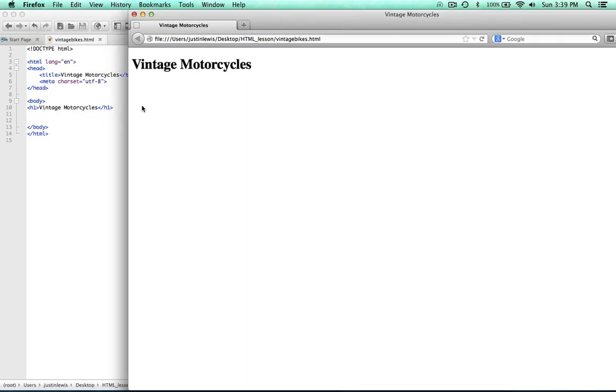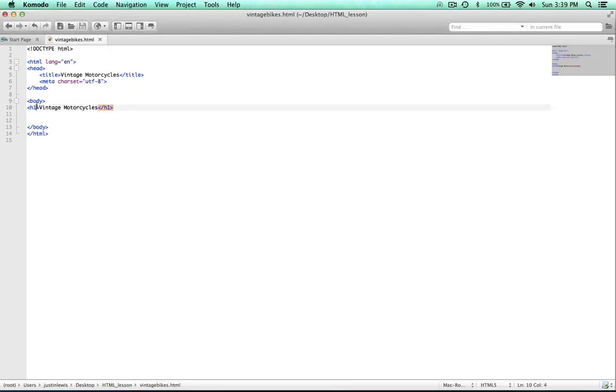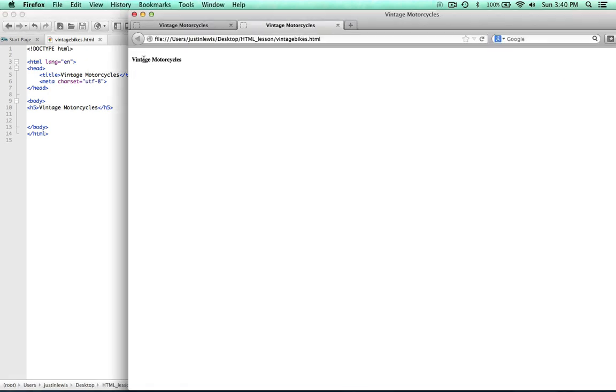Now if I was to change this to, say, heading 5, and preview it, see how it's smaller like that? You don't want to get into the habit of thinking that H1, H2, H3 is how you make things different sizes. It's actually just how you divide and structure your content on a level of importance.